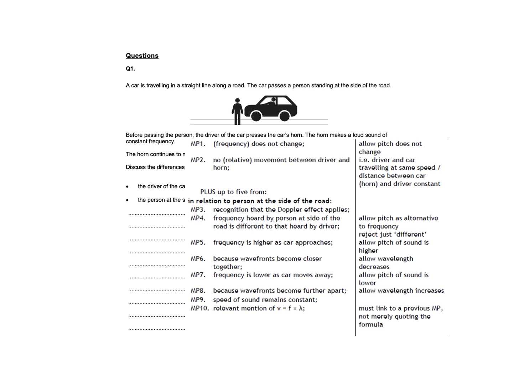And if we check our mark scheme, this is exactly what we see. So the driver, we see a frequency that does not change due to no relative motion. Whereas for the person at the side of the road, there is nearly always a mark for saying Doppler effect. So I always highly recommend saying Doppler effect.